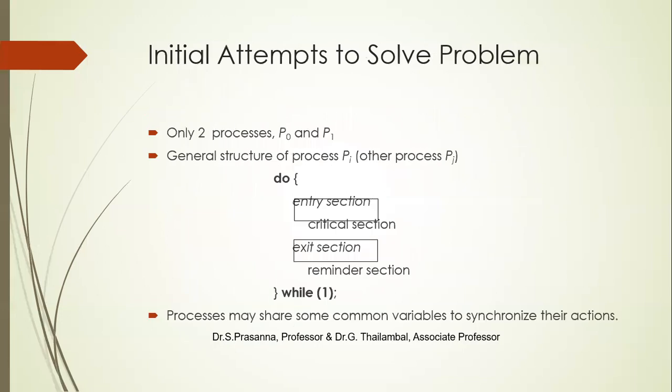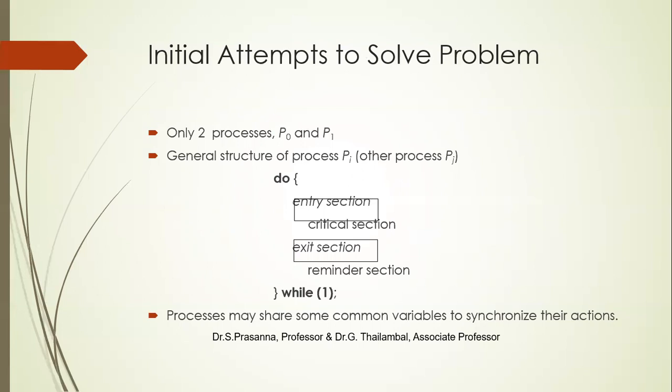And this is the diagrammatic scenario. Only two processes we have, P0 and P1. The general structure is: do, entry section. That means the process has now entered the entry section. It is ready to enter the critical section. Once the process in the critical section is executed and goes into the exit section, the next process can be scheduled for the critical section. Once the process enters the exit section, the work of the critical section is over for the process. So we can do the other remainder sections that need to be executed.